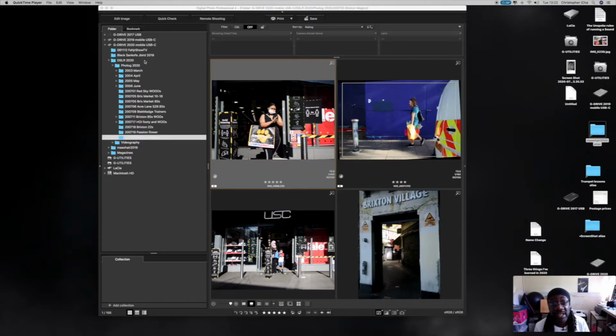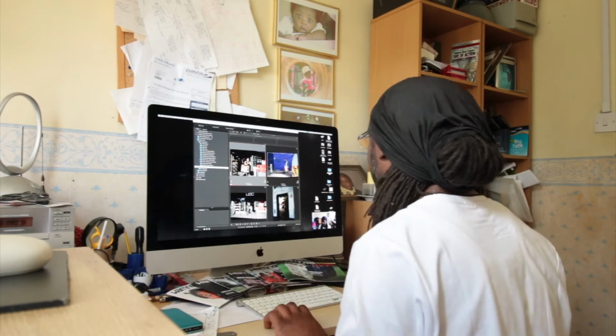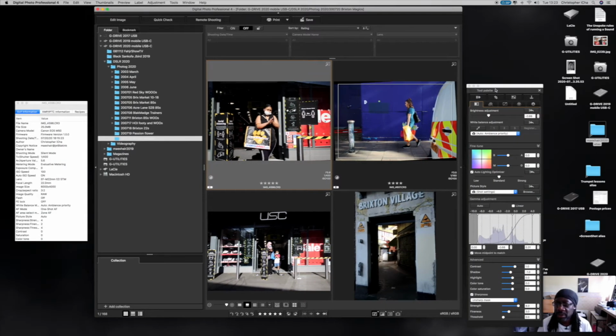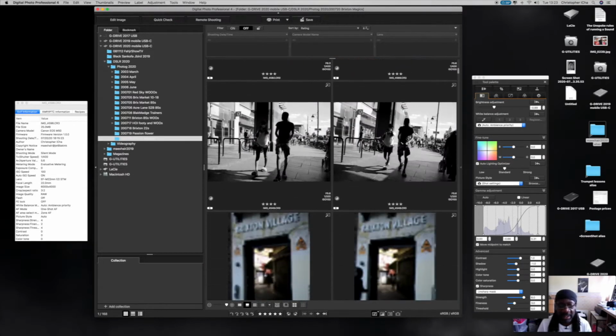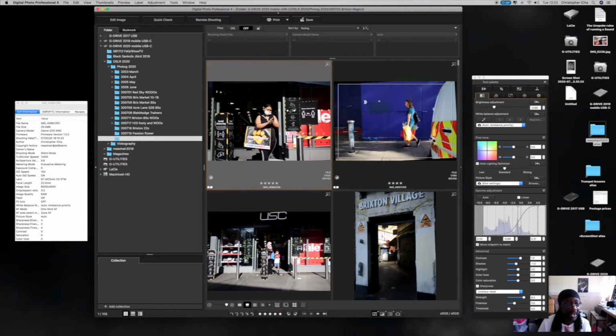So anyway, on the screen, if you look, I don't know if you can see from here, we've got our Digital Photo Professional program. This is some street photography that I took yesterday. And this is how I generally view my images, but that's another matter.